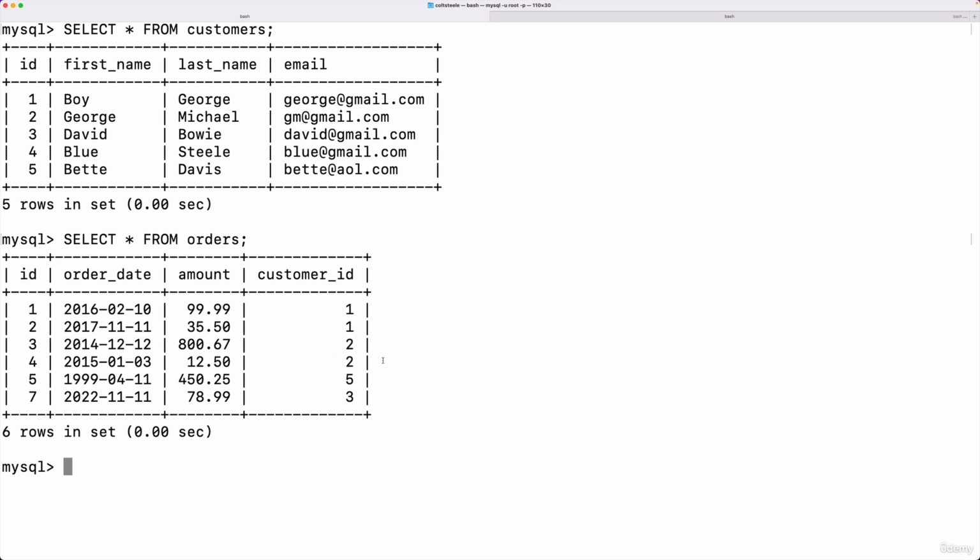We found the overlap, right? Where the customer ID in this row matches the actual customer's ID in this table. And then we look at the first name or the last name. So we can write a join to do that for us. We'll write a join that says select first name and last name alongside the order date and the amount, but only do this where the customer ID from the customers table matches the ID from the orders table.